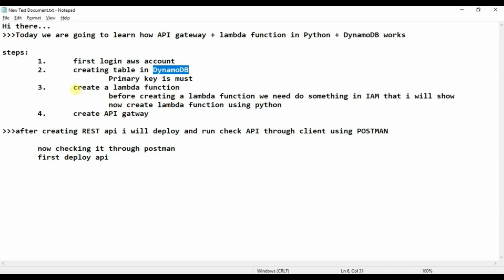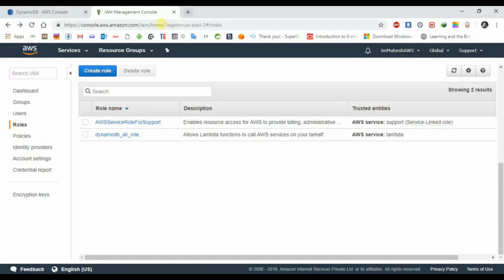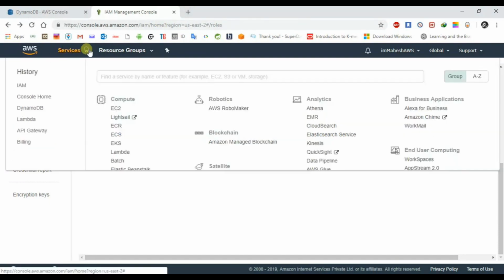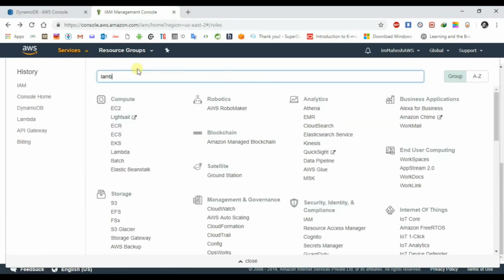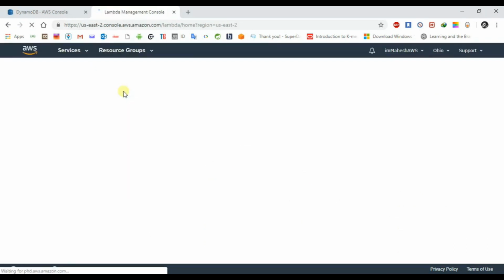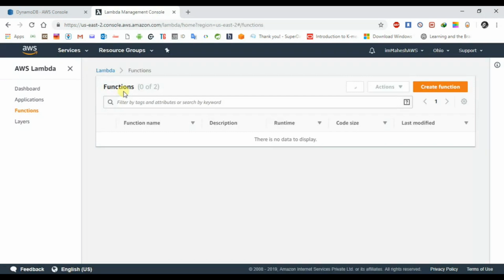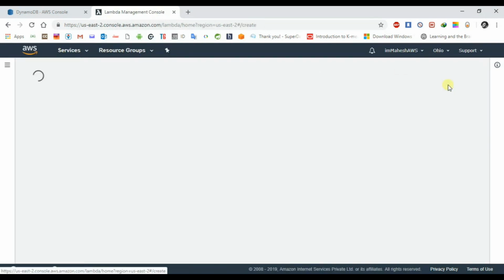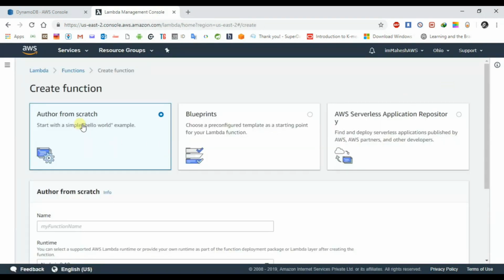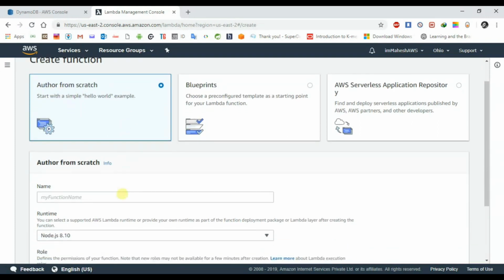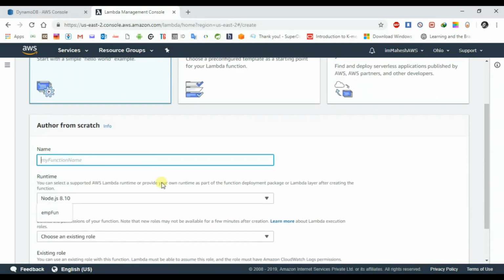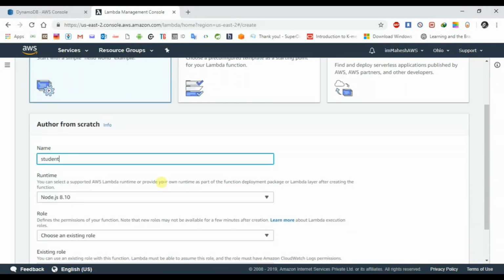So the next step is creating a Lambda function using Python. For this, go to services, type Lambda, create function. Author from scratch. We are going to create from scratch. Function name: student lambda.